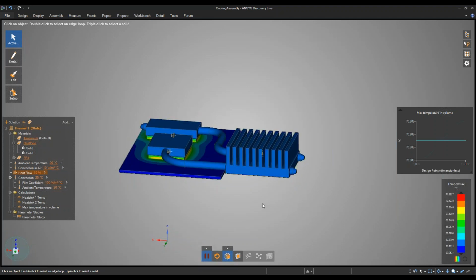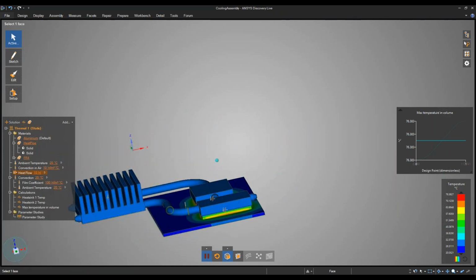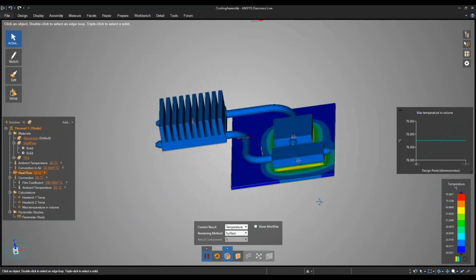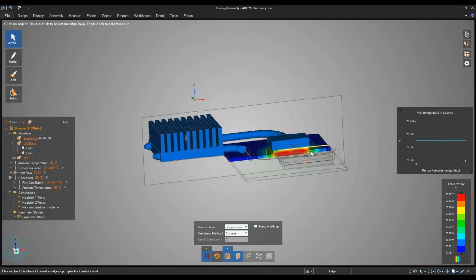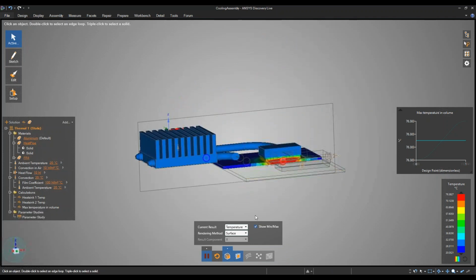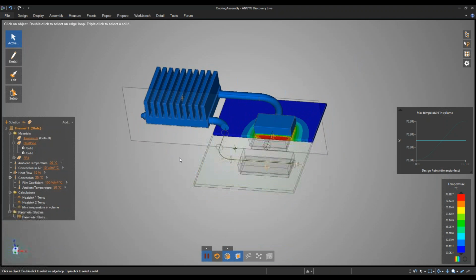So all we need to do, since everything's specified, is just hit play. And you can see it's generated a plot of temperatures. If you're not sure what you're plotting, it's temperatures. And I'll plot it on the surface. Similar to before, we can see the heat through the surface. It's maximum right where the heat's being generated, naturally. And we see minimum, maximum. We might want to investigate how things change. This is really where the power of Discovery Live comes in.